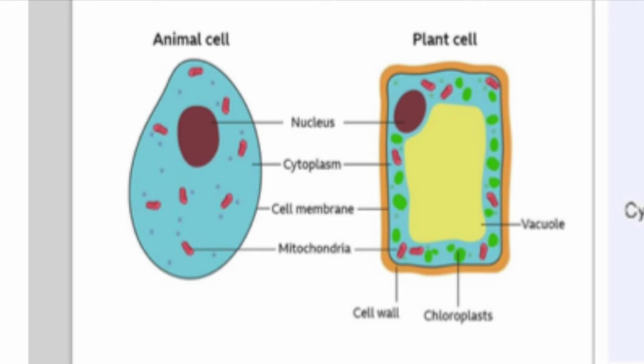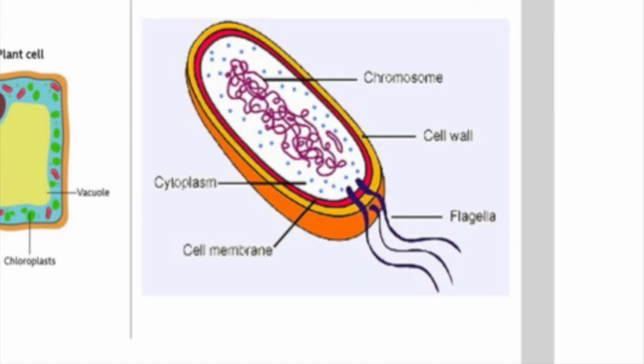Very good, well done. And then in comparison to that, we've got a third diagram, and that is the bacteria cell. And that is a prokaryotic cell. And we know that because it does not have a... Nucleus. No nucleus. You can see the chromosomes, or the genetic material, is the red bit in our diagram that we're looking at. And that is just in the cytoplasm, right there in the middle.